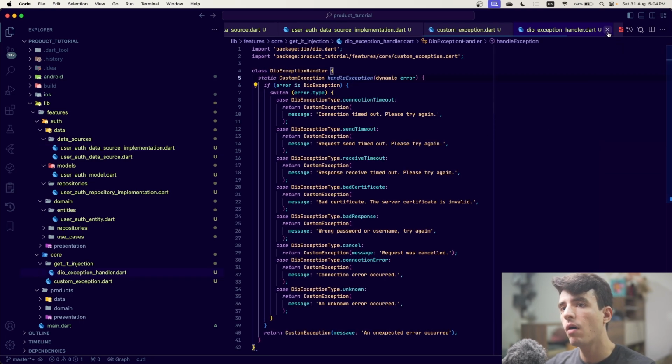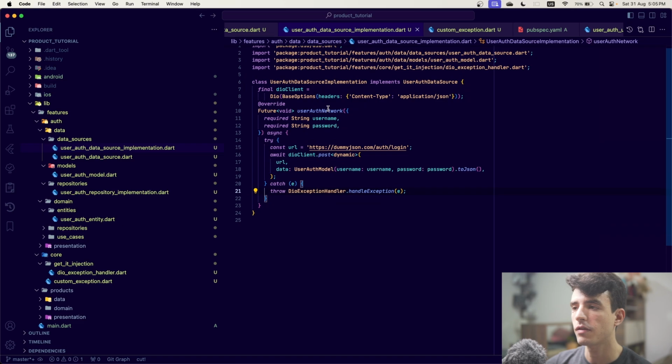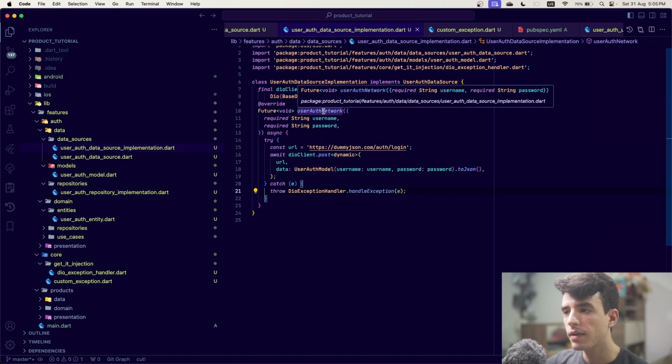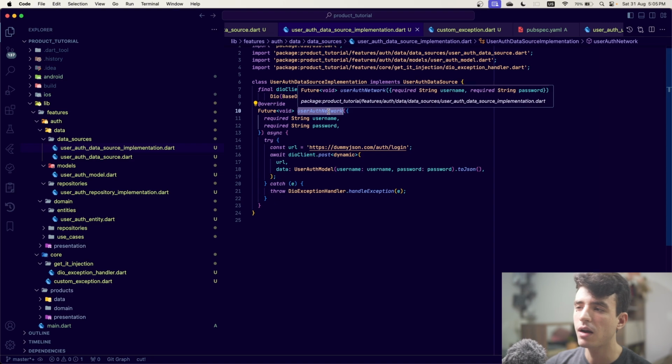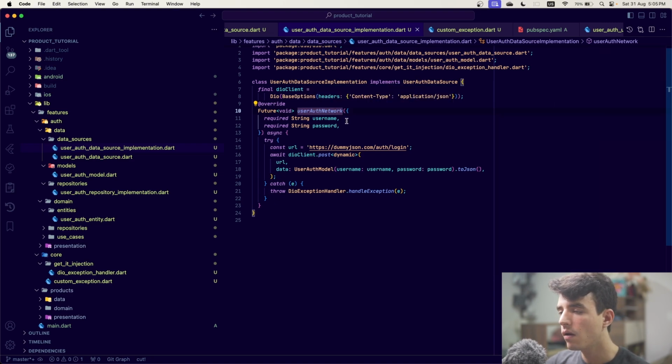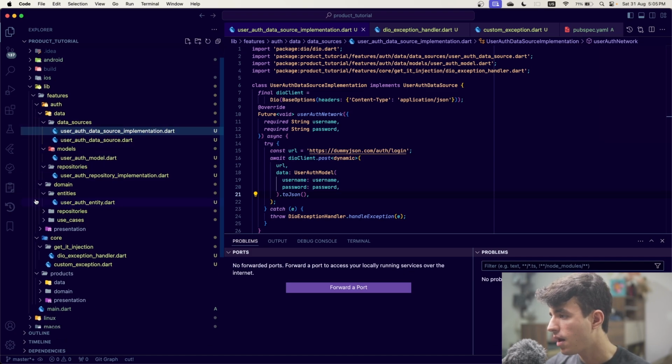Now there is a more sophisticated way to do this. You could do this with DO interceptors, which is recommended for large apps. It has several advantages, but I'm not going to go through it here because it's going to be too long. If you're interested in DO, let me know in the comments. I can do a deeper dive into it. But for this technical test, this is a solid implementation. So now we have basically the data and domain layers already done.